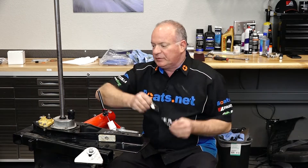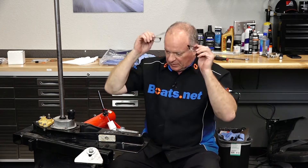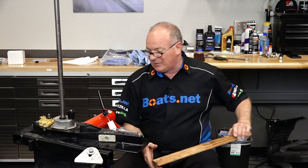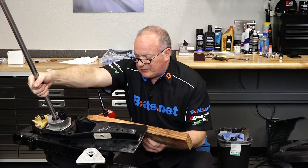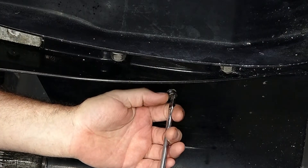We've got our pressure tester in hand. The only thing I need to do now is just lean it over a little bit to where I can get to that vent bolt or screw if you will. Now keep in mind to do this it needs to be completely drained, so now would be a perfect time to do a quick test if you were changing out your lower gear oil. This one hasn't been filled yet after we did a series of seal and O-ring replacements, so now is the perfect time to do this. We're just gonna put a 2x4 under this edge, and that should give us enough room. Let's pop it out.